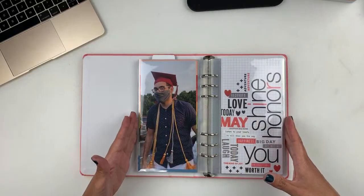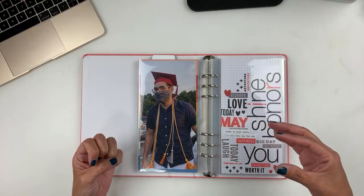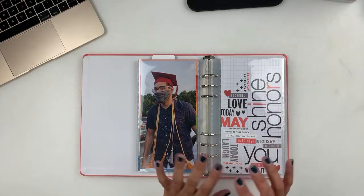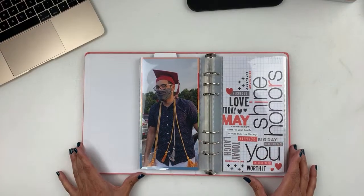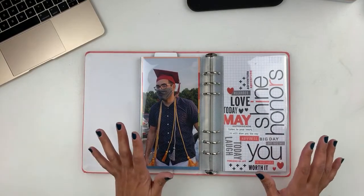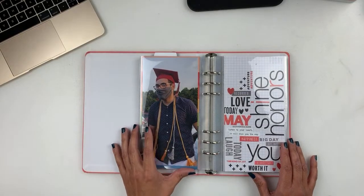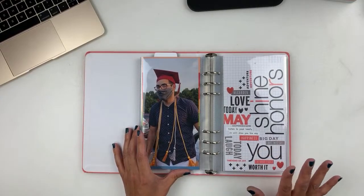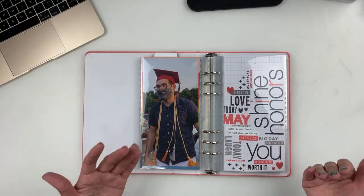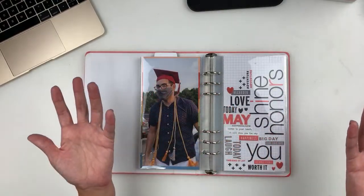But I created this for Carrie's blog and to share on Instagram. And I got so many questions about the spread. A lot of people are so sweet. They messaged me and said they loved it and all that good stuff. But I thought it would be fun to recreate this, but with a different photo, and share with you how I put this together. It's not going to look exactly the same, but basically just using your stamps to create a block collage. I think that's what I'm going to be calling it.